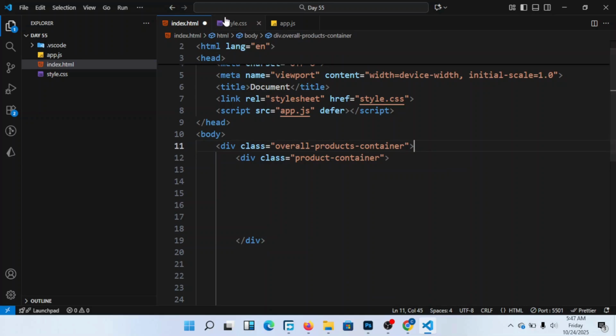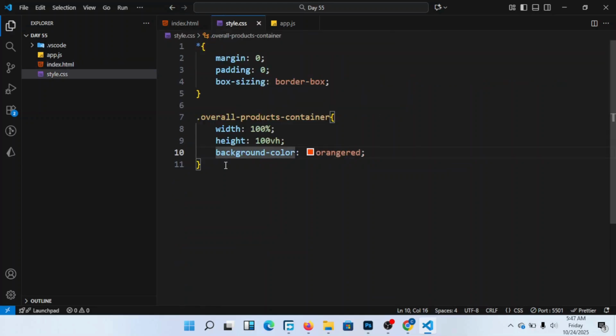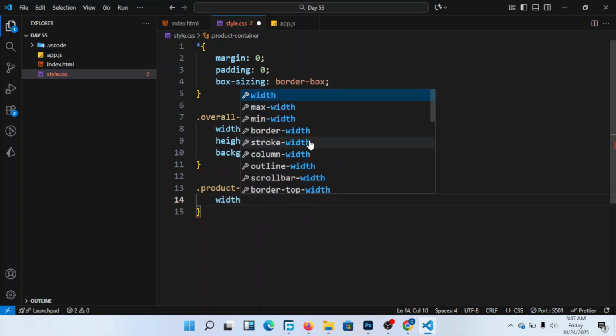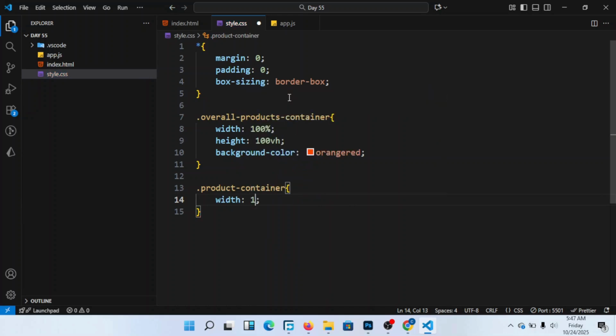I put here dot product container, and I put here, for example, width, and I put here 100%.